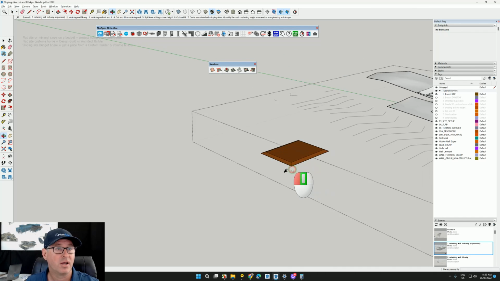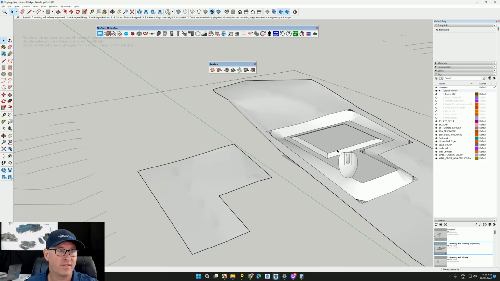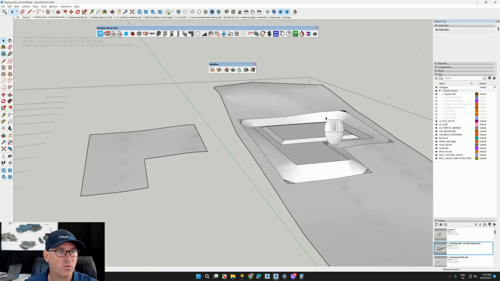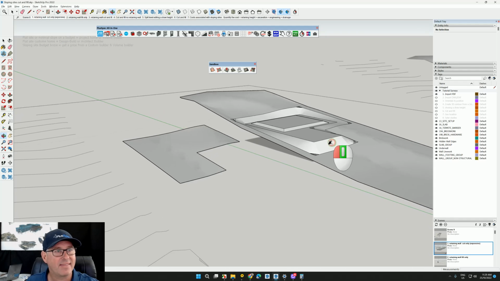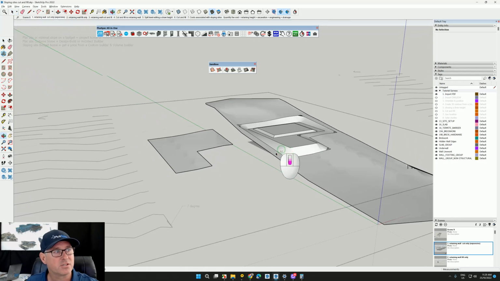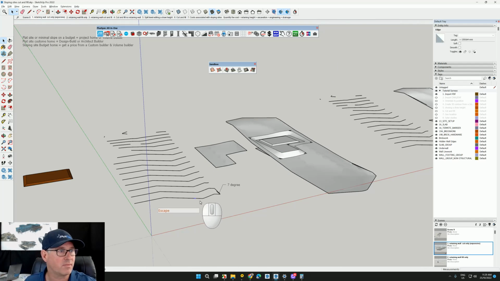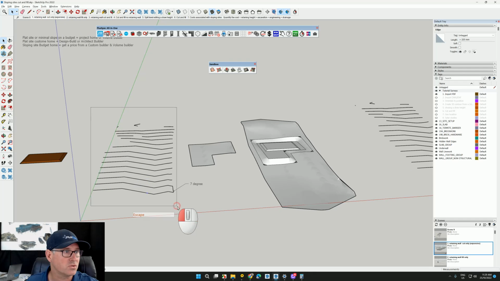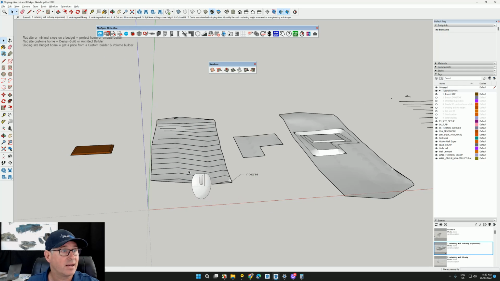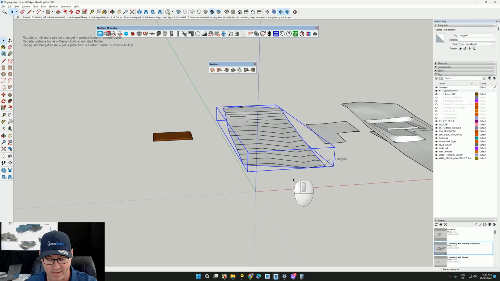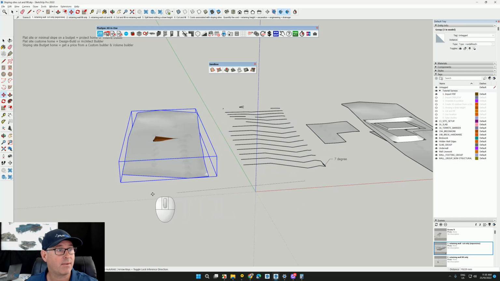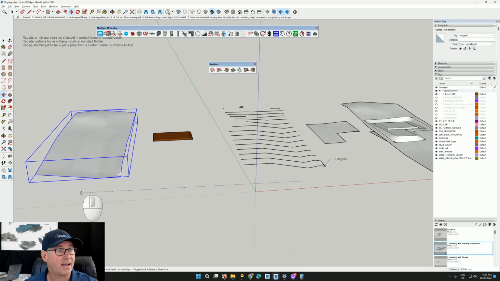Okay, so I've now quantified this. Now, the hard bit is actually to quantify all of this area here, right? And that's a bit of a problem. So what I'm actually going to do is I'm going to go back over. I'm actually going to create these contours back into a contour file for myself. I'm going to go to here, create terrain, and I'm going to just quickly move this terrain out here so we can figure out how we would quantify the amount of cut and fill in there.